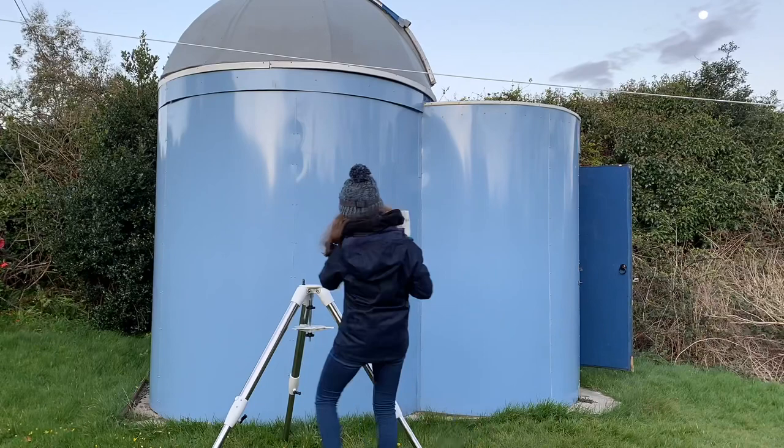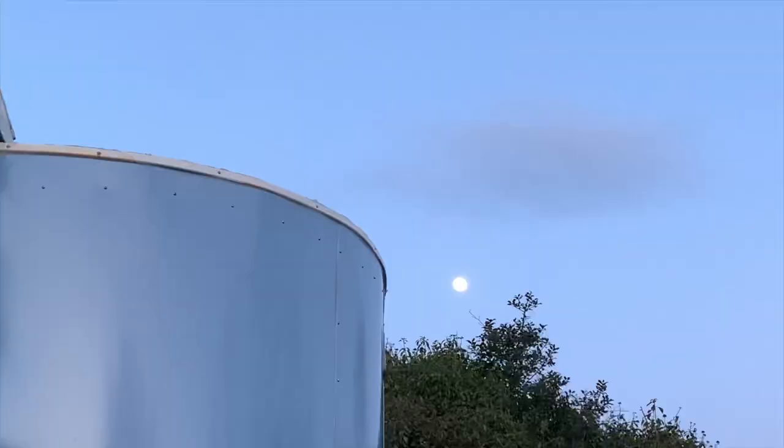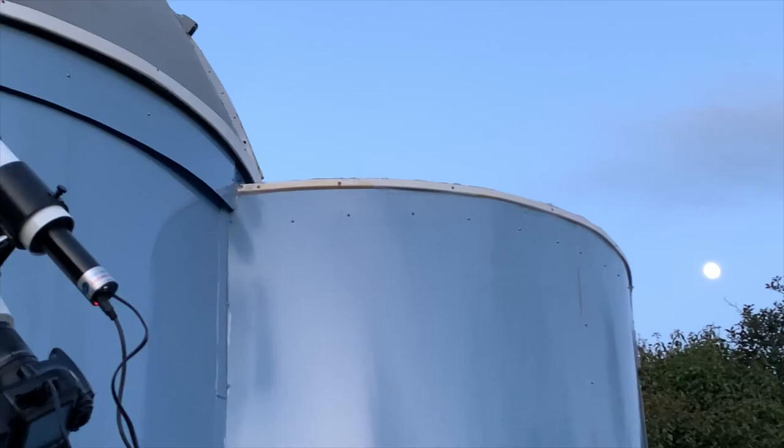I found a spot in my garden where I can polar align quite nicely and get Ursa Major descending behind some trees in my garden. Tonight I am working with a 98% full moon. It is at the opposite end of the sky, so I'm quite lucky in that respect, and I'm going to try and avoid it as best I can. Let's get straight into the setup of the new equipment and let's hope everything goes as planned.